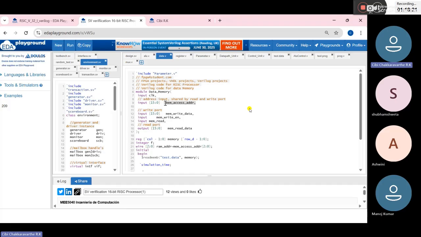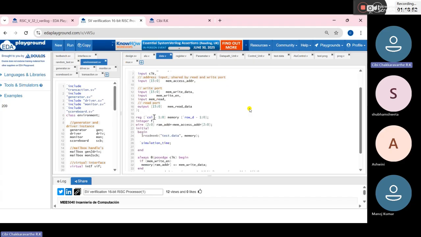The implementation is in the designer's hand, but the concept is the same. Here, same memory access, same memory write data. What are we going to do with memory write data? We are going to write something, and in order to write, we have an enable. Only when the enable is on can we write some data inside the memory. Then we have memory read and memory read data.